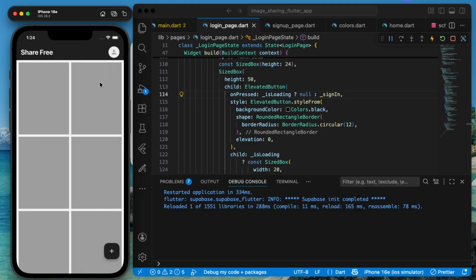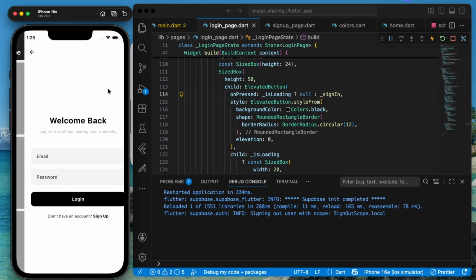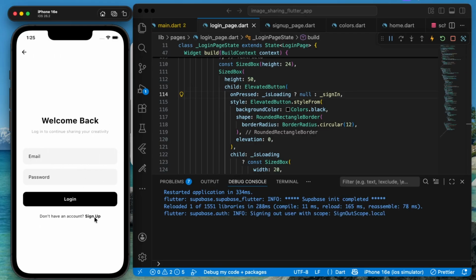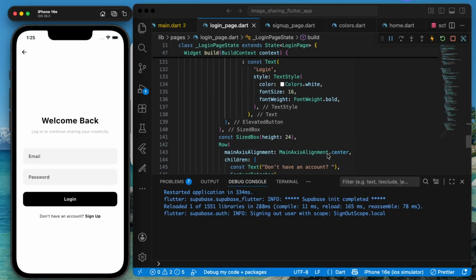Now we are logged in and we have an active session. So for that reason, it's showing all the pop-up menu buttons. So now authentication is working inside our application. But one thing that we need to do is link all the other buttons. For now, if we click here on sign up, it does not take us to the sign up page.